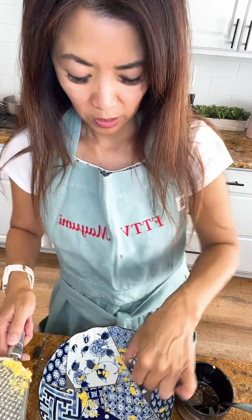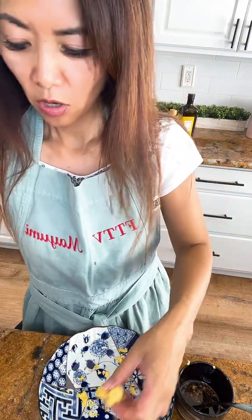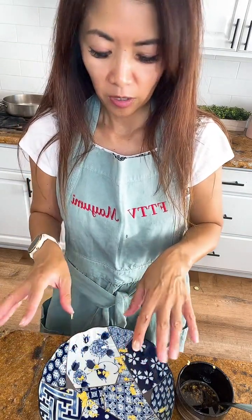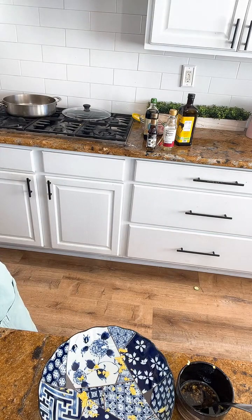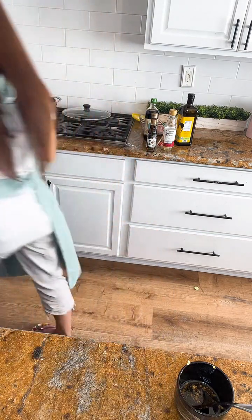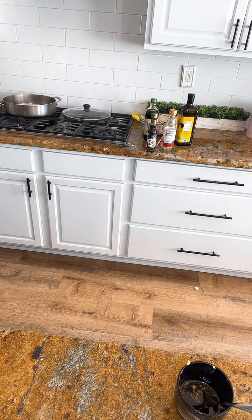Okay. Ginger is pretty strong flavor, but it's really good. So put the ginger plate here, and then you can display your tofu and everything. So I'm gonna put tofu and eggplant here. I'm gonna do maybe half and half so everybody knows which ones you're eating. So I'm gonna display half of this.